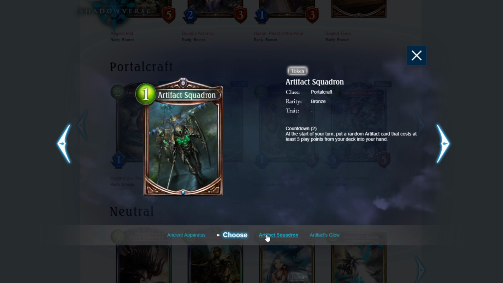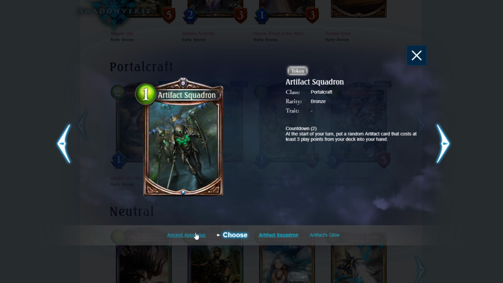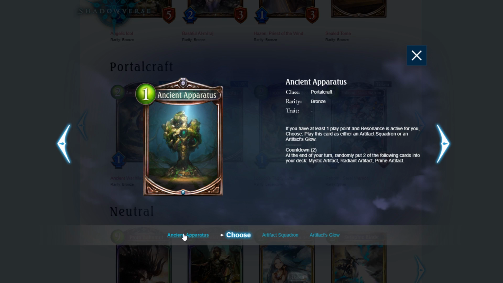Artifact Squadron. At the start of your turn, put a random artifact that costs at least 3 play points from your deck into your hand. Artifact's Glow. Whenever you play an artifact card, restore 1 defense to your leader. I think it's kind of a tall ask to put these super clunky big guys randomly into your deck.